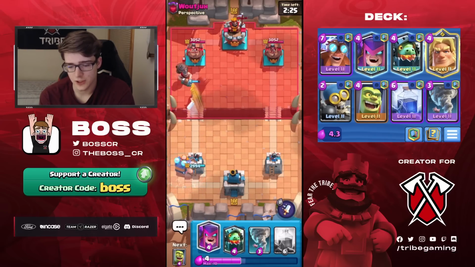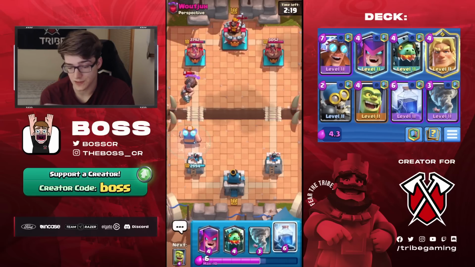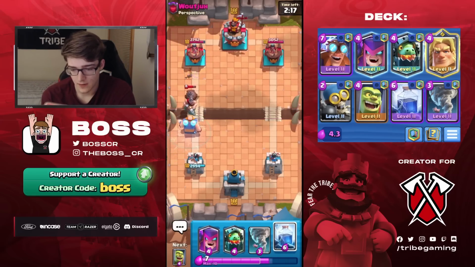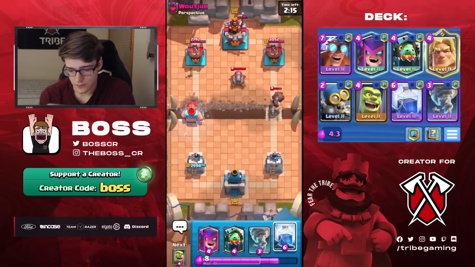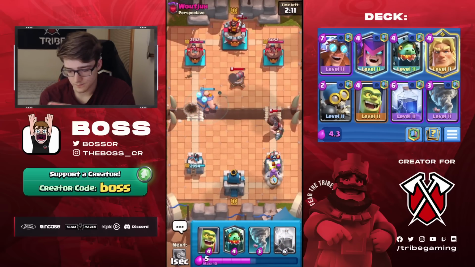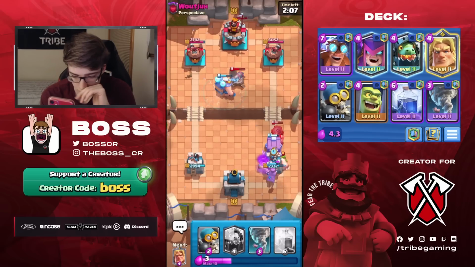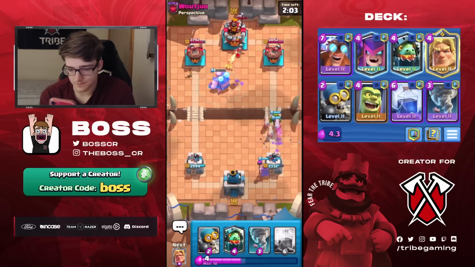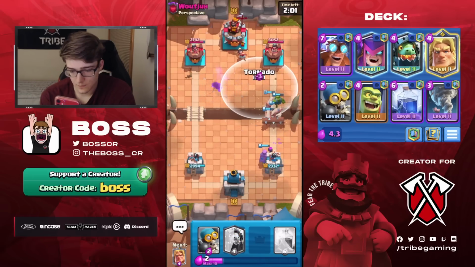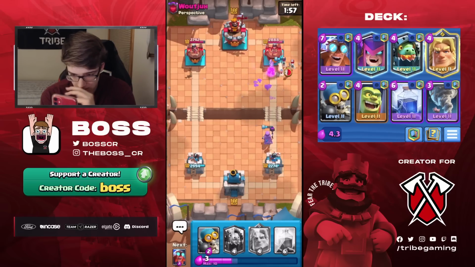I'm going to do the dash here. It should be, yeah, I was going to say close enough to the tower. By the way, Mighty Miner's not good against E-Giant because it just continues to reset it. Only problem though, that was a really smart play on his end. If he didn't do that, I would have just lightninged his tower. I want to try to tornado that in to kill it. Okay, nice, we do. That was really nice.